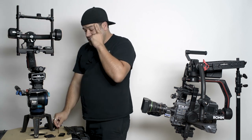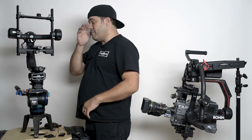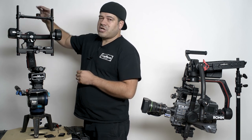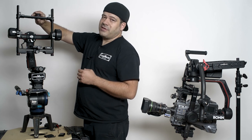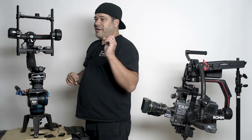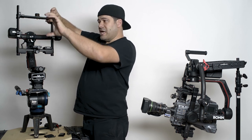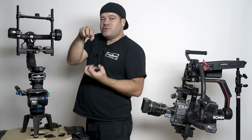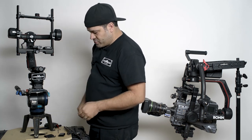The tighter you grab the camera body, the more you can turn up the stiffness setting on the motors, and essentially the more performance you can have available. Grabbing the top of the camera is extremely important. You don't want to run without the top bar. You're definitely going to want to buy the extensions so that even with a big camera, you're running with the top bar. Do a test — once you have a fairly large camera on here, grab the top of the camera, hold the tilt arm, and try to twist it. You'll see there's quite a bit of movement. This is why you want to grab it in two places — what we call double shear in the mechanical world. Racing suspension components grab from both sides for that same reason.